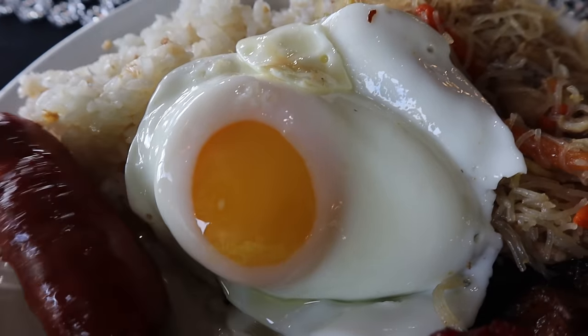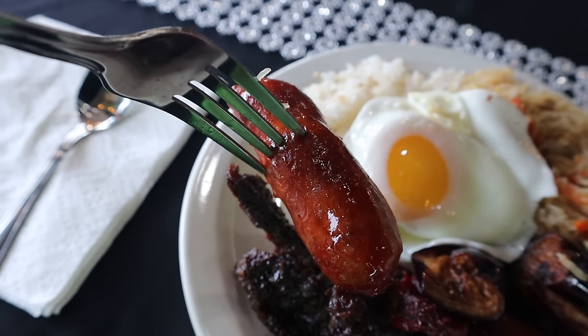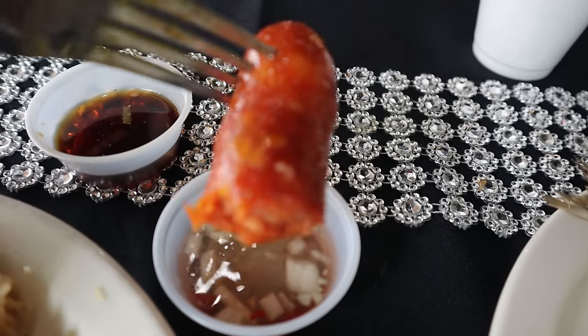In every Filipino buffet I've been to, they've always made the eggs like this — see how yolky it is. You've got to have your eggs with your breakfast. And if you want your sausages, this is the equivalent — the longanissa. They call this their chorizo, but it tastes nothing like chorizo — it's not spicy, it's not salty. Rather, it's sweet. I actually do like the longanissa better with the vinegar, because now it's sweet and sour at the same time.